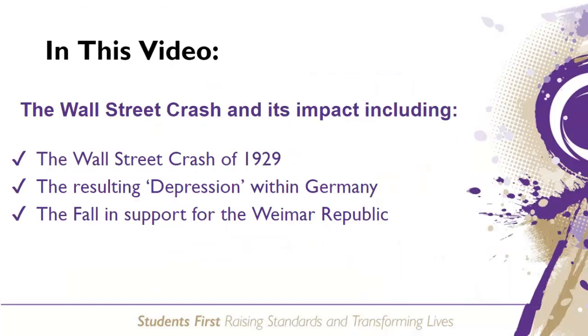In summary, the Wall Street crash of 1929 led to a Great Depression in Germany, which led to 6 million being unemployed by February 1932. Brüning, the Chancellor, brought in to try and tackle the depression, only appeared to make the situation harder on the German people through his tough economic policies.